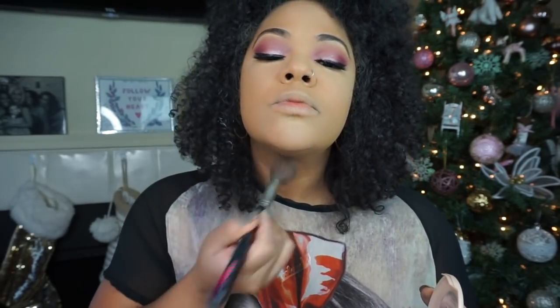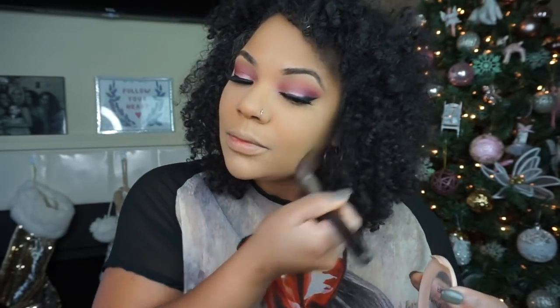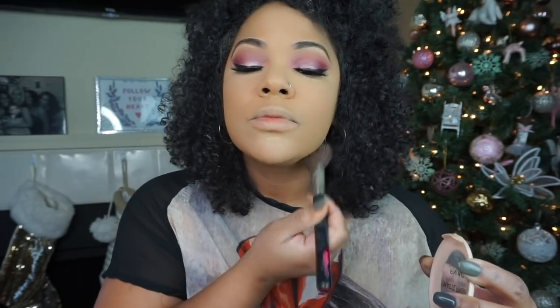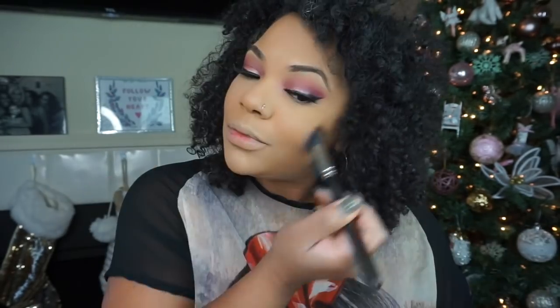Next, I'm going in with my setting powder. It's matte finish. As I mentioned with the concealer, I found this at a beauty supply store, and I really, really do love it. Usually I just put this around my face just to kind of set the foundation so that it doesn't move. I don't know if I mentioned, but I also set underneath my eyes with my Laura Mercier setting powder.